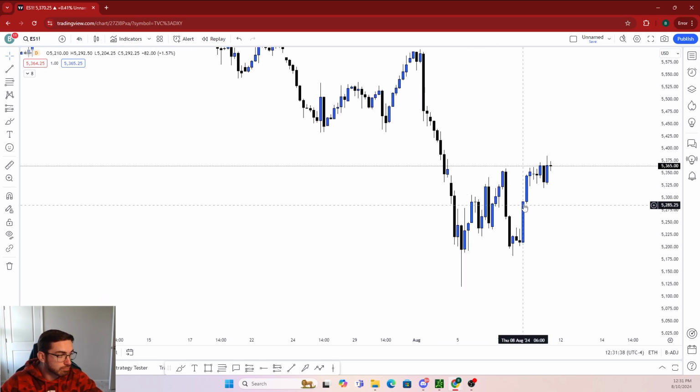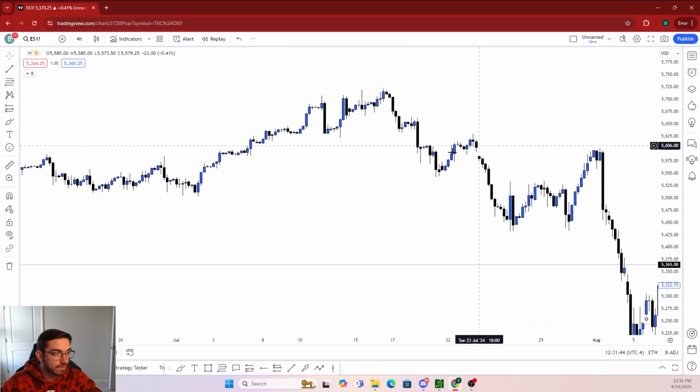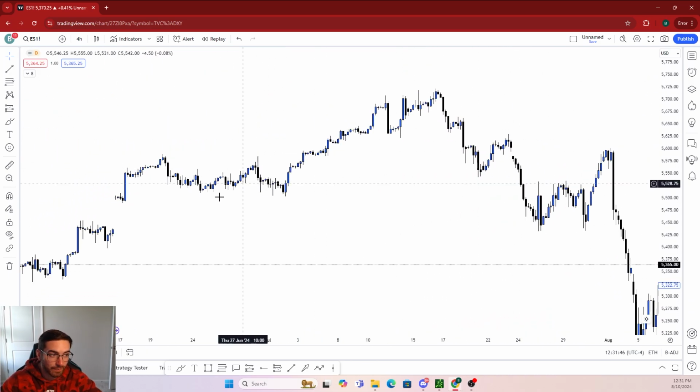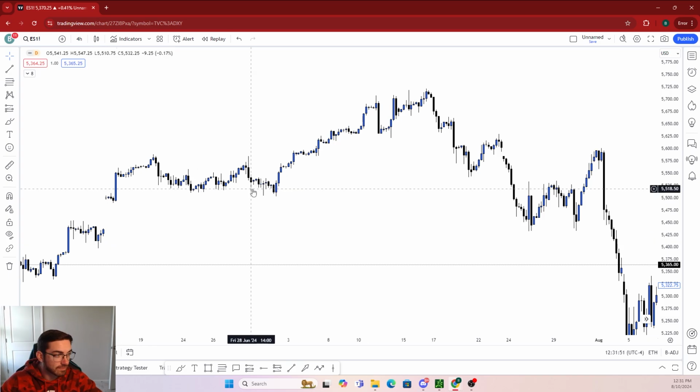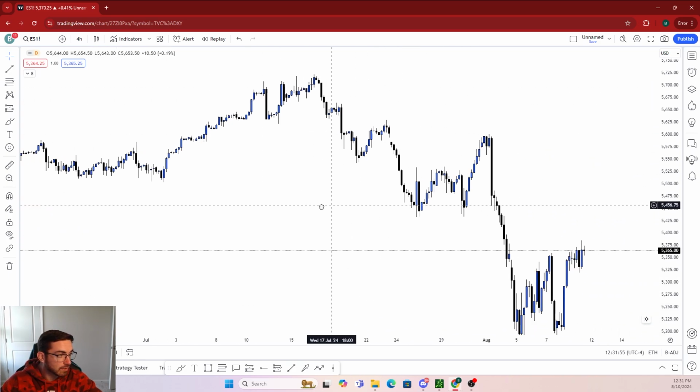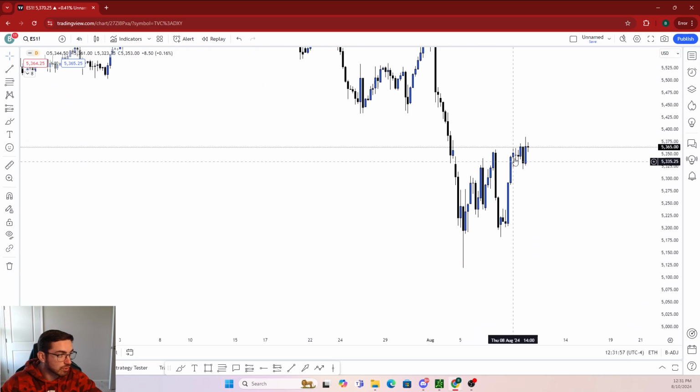We have a very large bullish engulfing candlestick right here. And what happened? Price is now making a move to the upside. But I want you guys to look at all of these different candles because again, they're all very, very different. We have nice lower wicks right here, nice upper wicks right here, here, and here. We have solid bearish and bullish engulfing candles.